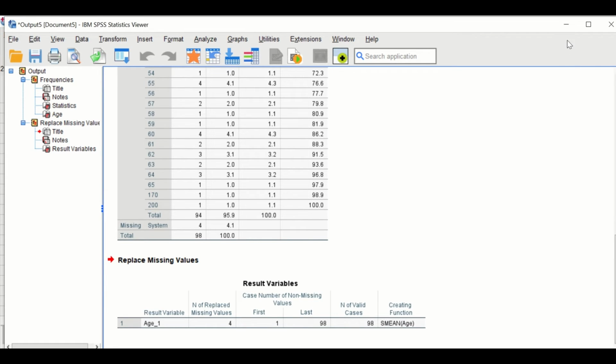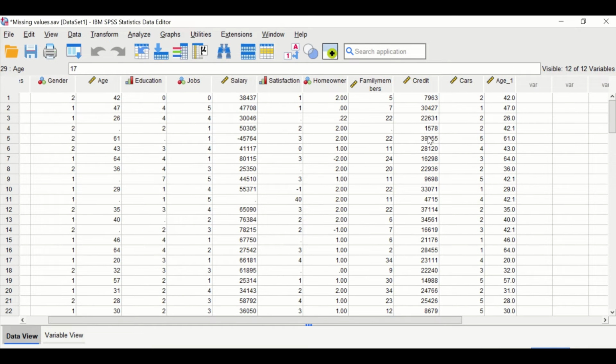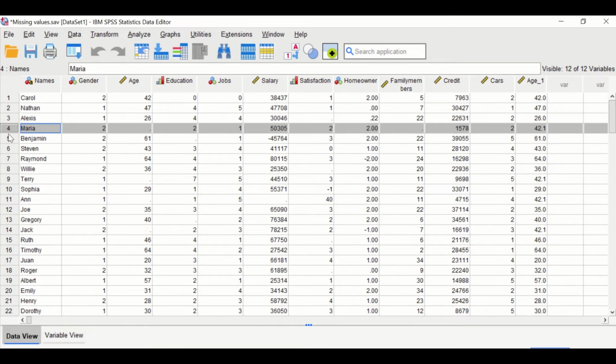And if we look back again at the age here, again toward the end here, a new variable is generated, and the missing value here at number 4 has been replaced with the age of the individual, which is the mean age.